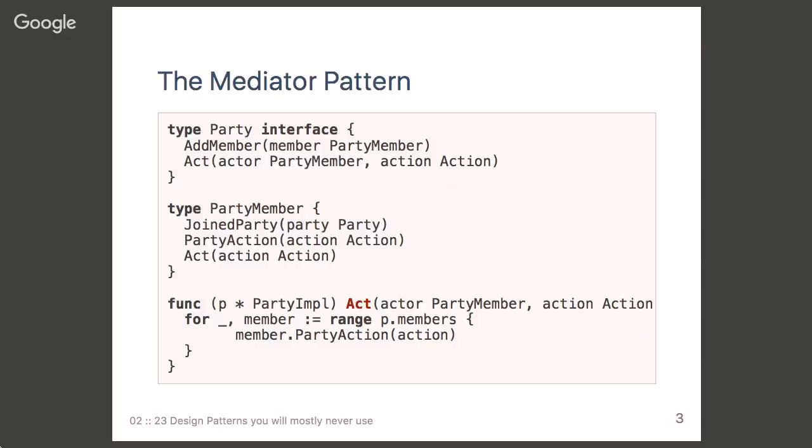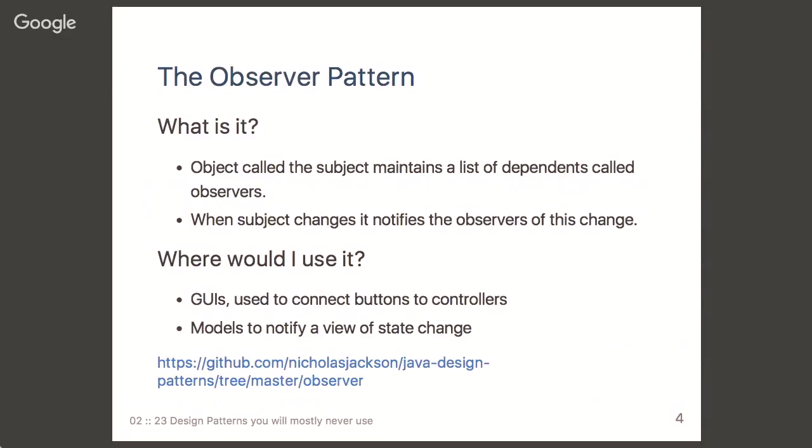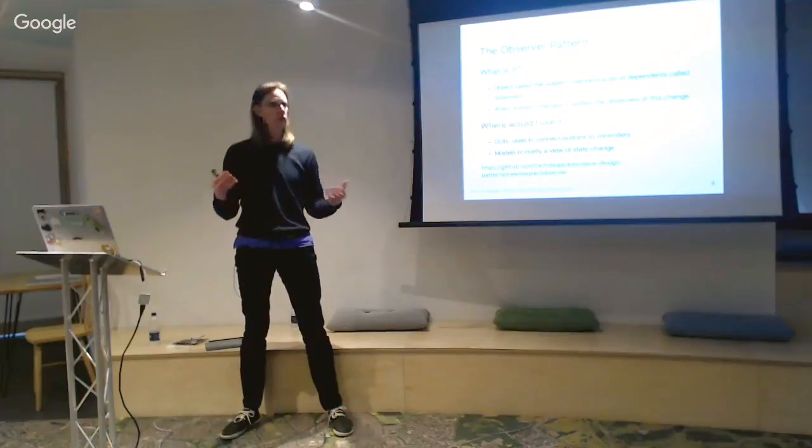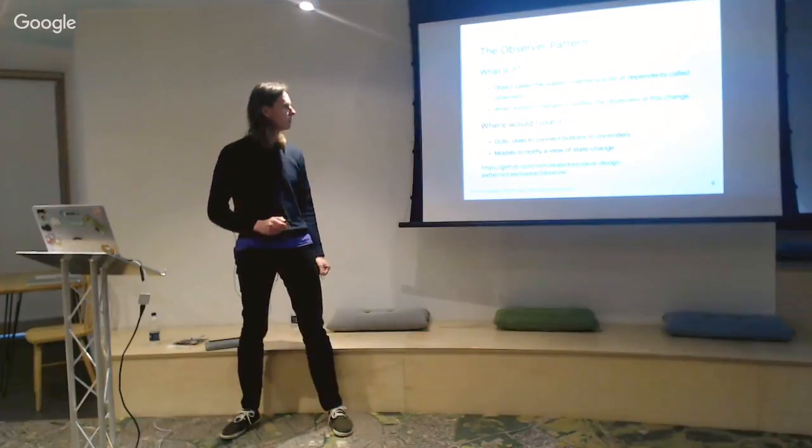The observer pattern. Now, the observer pattern you see all over the place. A lot of modern systems are built around the observer pattern and observables. Certainly we use it quite heavily. So everything around Drumbeat is indirectly an observer pattern, in that you have a central store which is responsible for distributing events to objects which have registered to receive those.